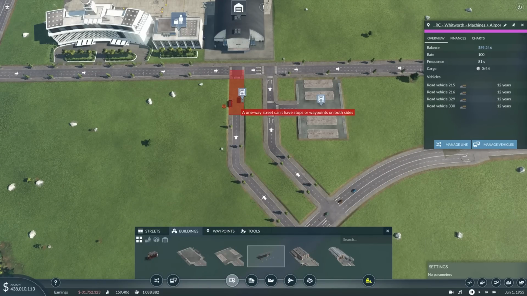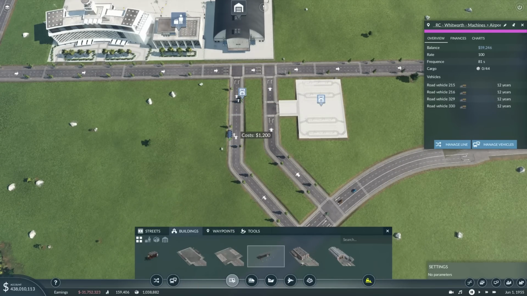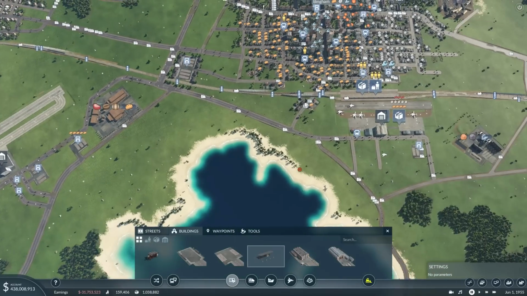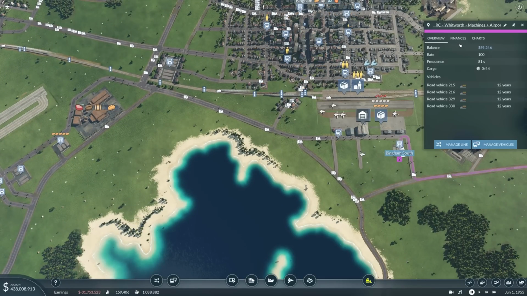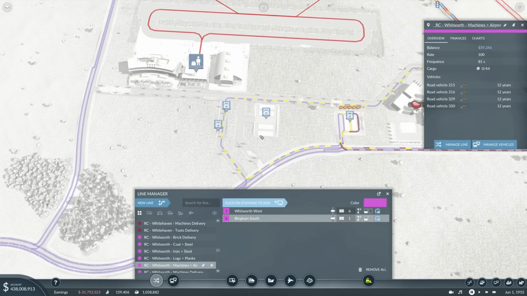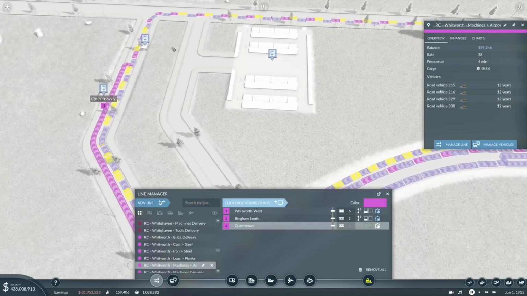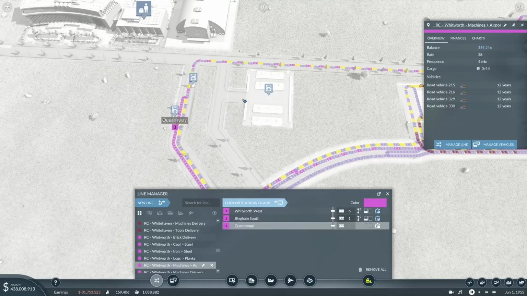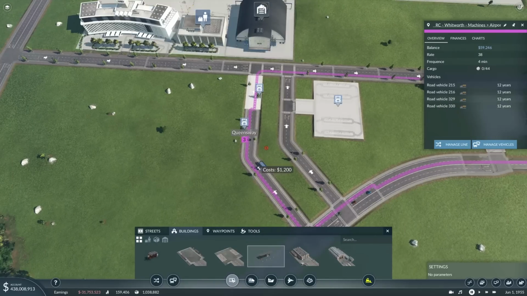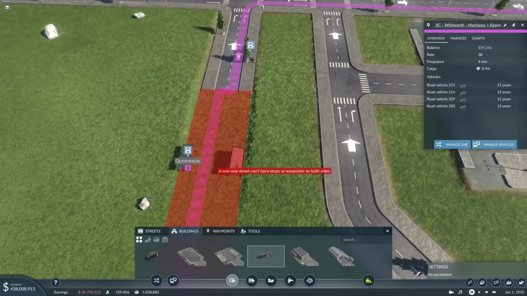Hold on. Can I put a stop? I can put a stop on the other side, which I actually quite like. So I'm almost inclined to try that out. So a truck stop on that side. And if I go to machines to airport right about here, manage that line, and we want you to go to here. Yeah, it does change lane. I don't love that. I almost want to flip them around so they're kind of facing each other. Is that an option? No.